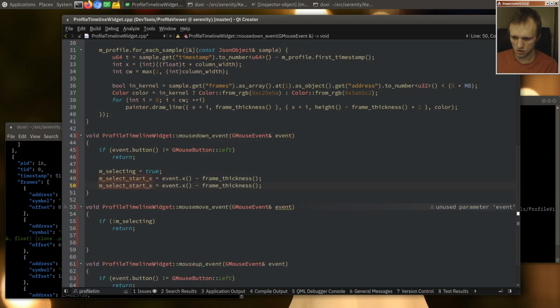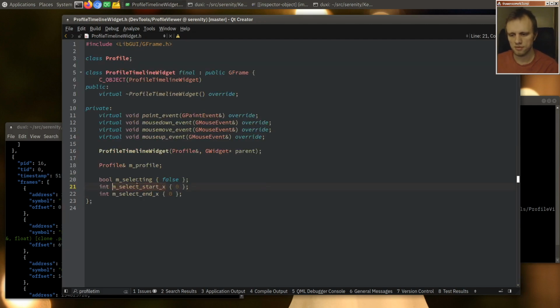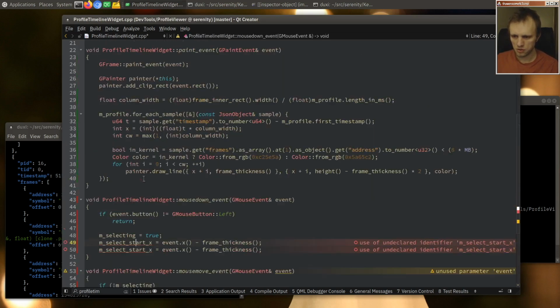And select start x. Actually, this should not be x relative to the widget. It should be sample index, or like the timestamp that this represents. So we'll say select start time and time, u64. All right, and then we gotta compute these guys.